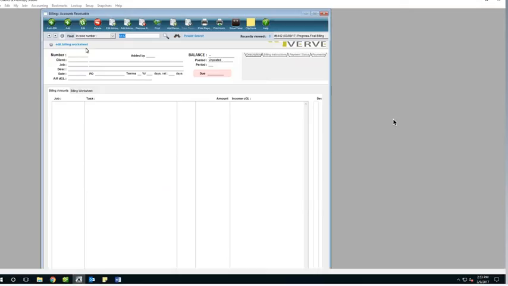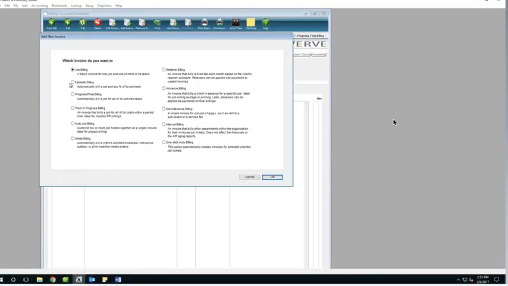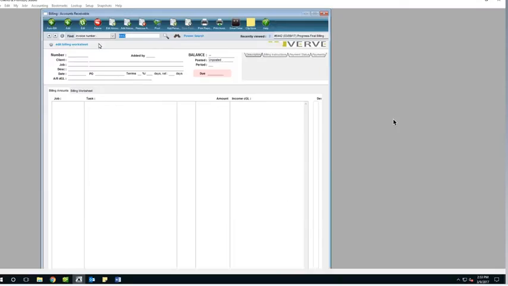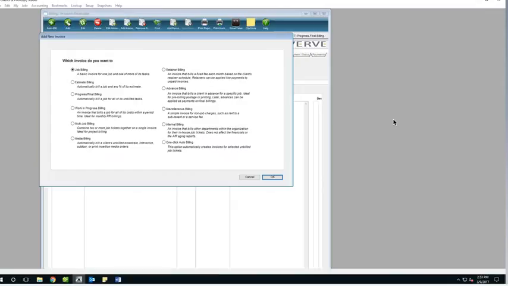Same. So the job billing, the progress, and the work in progress are all pulling in unbilled costs. This one is pulling in what is set up in your estimate of the job. This one is progress again, but you're telling it, hey, there's multiple jobs on this, so let's do these 2 jobs, these 2 tasks. This job, this 1 task. A lot of people, there's not a lot of use for that one, but I'll show you a quicker way to do that one. This one you don't have in Studio.